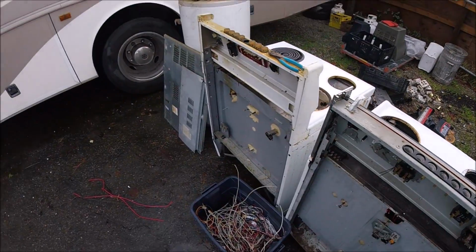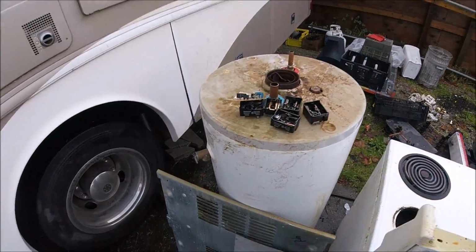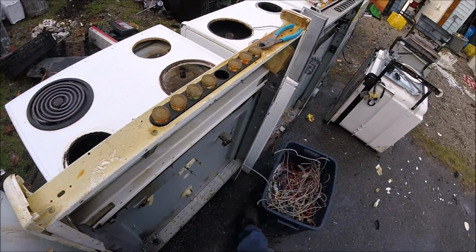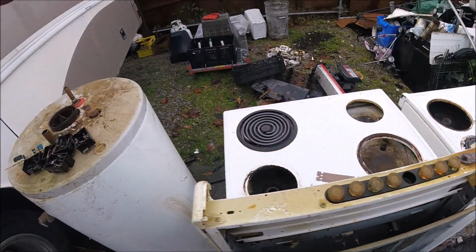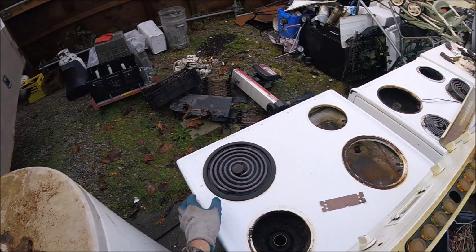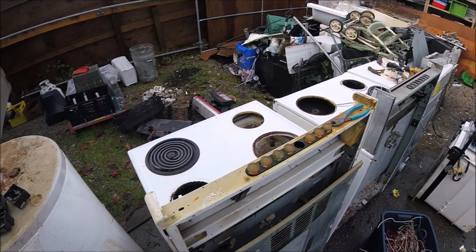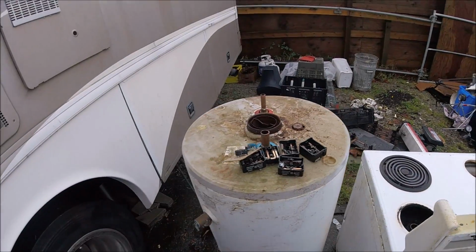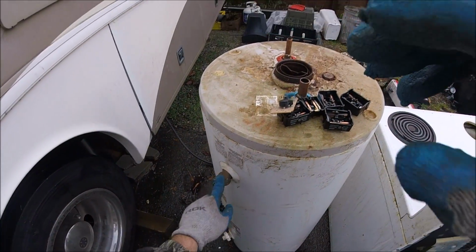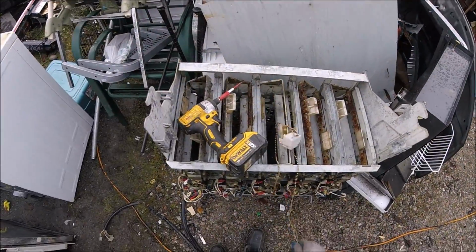Okay, so this is all stripped here. I'm gonna take these valves off now, on the hot water tank. I still have wire. I'm gonna flip this up here. There's a wire sticking out here, a little bit of wire. I'll cut that out on both sides. They go from here onto the elements. Okay. But I'll take this off and these two probably. Okay, strip some of this stuff off here.